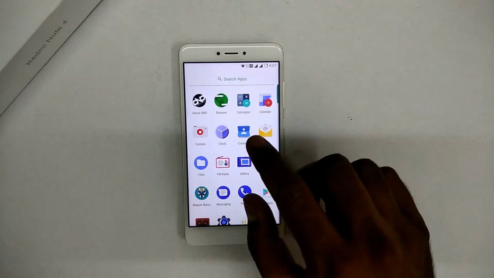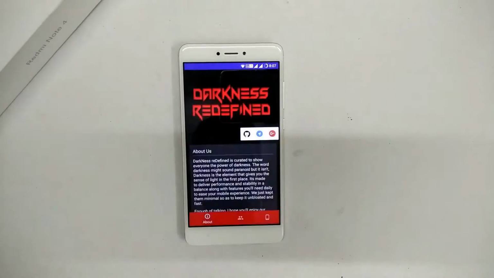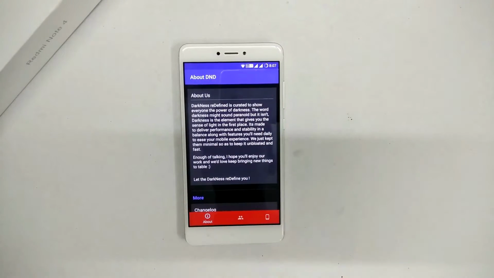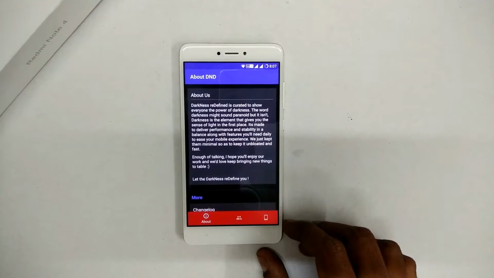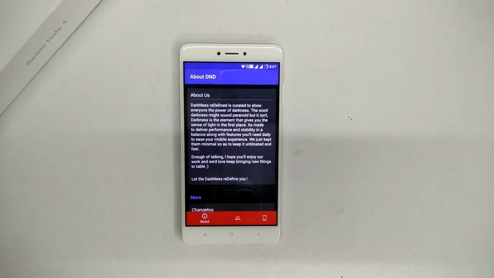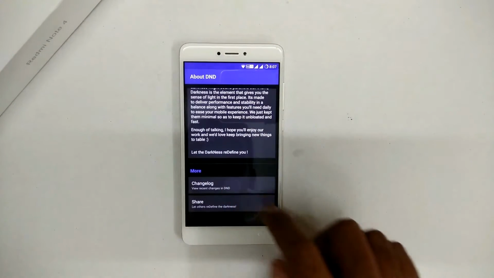Alright, so we have the Redmi Note 4 with the unlocked bootloader, and as you can see it is already running Darkness Redefined. You can see how the about screen of Darkness Redefined looks, and if you scroll down you have an option to see the changelog for this particular ROM.